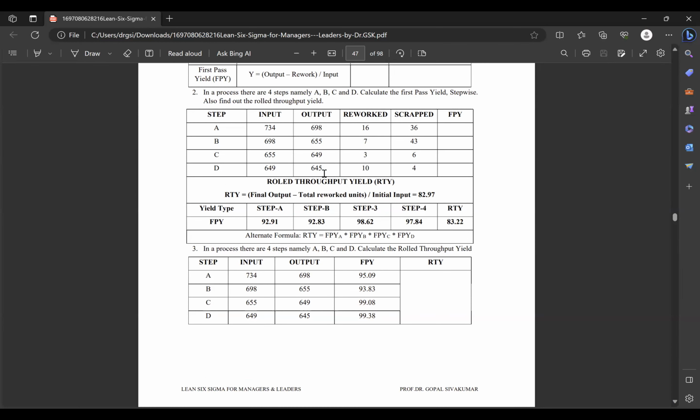Okay. So what is the difference between that RTY and then the process 3? Same. Different routes, but the end point is same. Okay, sir. Thank you, sir. Yeah, it is same only.